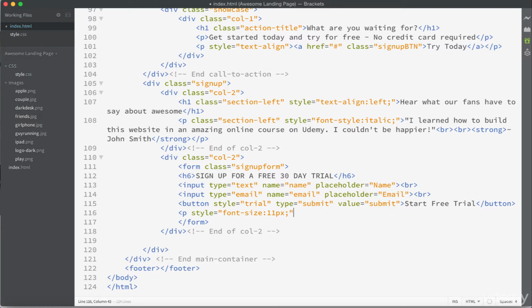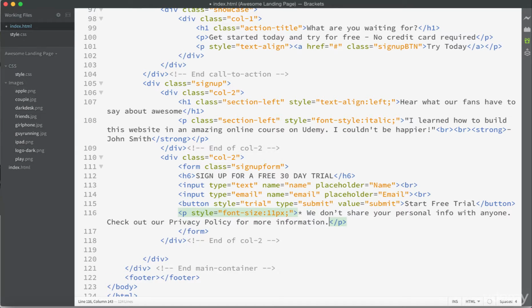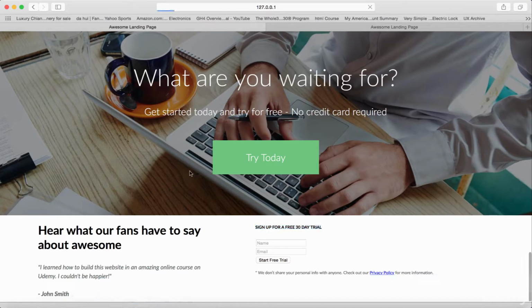There we go. And let's go ahead and paste this in here. So we don't share blah, blah, blah, blah, blah. Also, the privacy policy has a link to it. So we'll just do an a href empty link really quickly. I'm going to make sure that ending a link is after privacy policy. This way we can link to our privacy policy if we need to. Let's go ahead and save that and take a look.